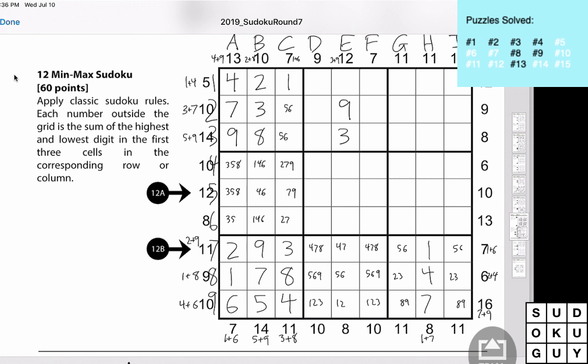So now I guess we can think a little bit about the numbers that clue for these boxes. What can this 8 be? It can be 1 and 7, like that. It could be 2 and 6, with this in between. It could not be 3, 4, 5, I think, because 3 and 5 both have to be in these 3. So we can't have 3, 4, and 5 in these 3. 3 and 5 would both have to go there.